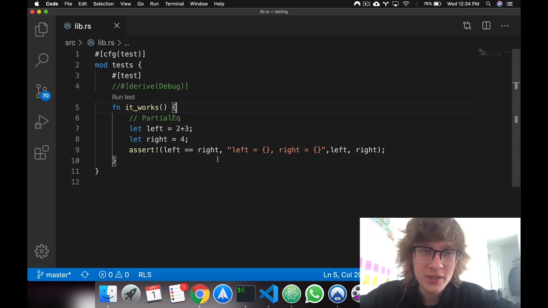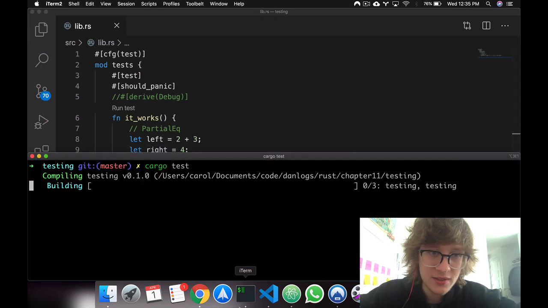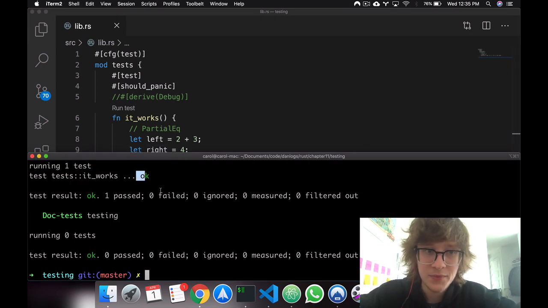Okay, so right here, we know that our code will panic. So what if that's the expected behavior, right? What if we do want it to panic, and that's when we want to pass the test? Something that Rust allows us to do is to use the should panic attribute. Now again, you put this before your function, which means that this test function must panic, and that's what I want to pass. So right now, if we cargo test, we should get an OK. Right, so it is panicking, so we're good.